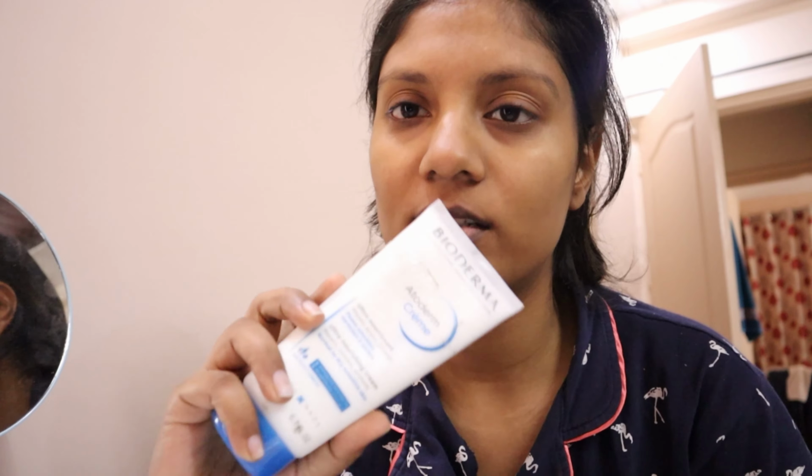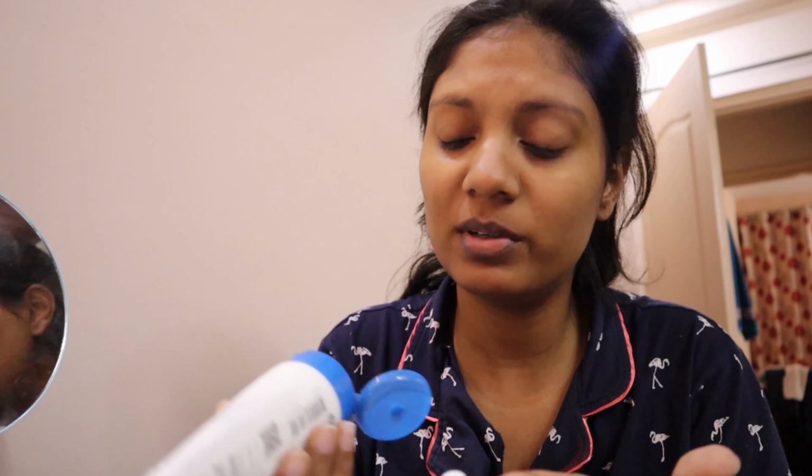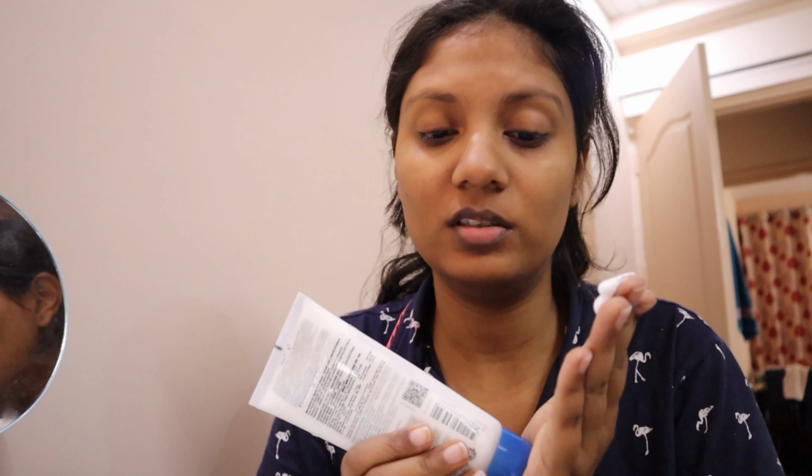I washed my face. Some days I use a cleanser, some days I don't, because I have extremely dry skin. Now I'm gonna use a moisturizer. This is from Bioderma. I love this moisturizer, but I feel it's not hydrating enough for me anymore. It used to be, but for some reason my skin has gotten even more dry. So this is the amount I use, and I'm gonna apply it all over my face. I'm gonna apply Vaseline, not all over my face, it breaks me out, on my mouth area, because I have a lot of dry patches over here, so this will just lock in the moisture.